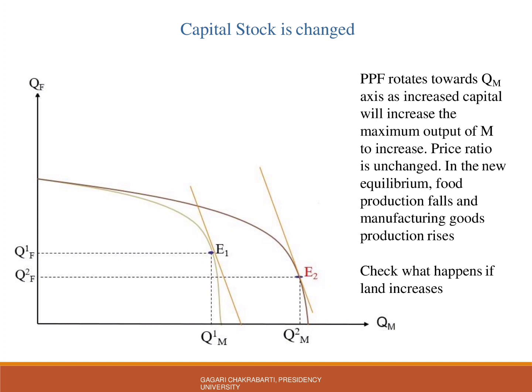So we get a result which is very much similar to the Rybczynski type of result that we obtained earlier. Here also, if the endowment of capital increases, then the output of that sector which uses capital as its specific factor will also increase, whereas the output of the other sector will go down. So similarly, we shall have the result for the case where the land increases.